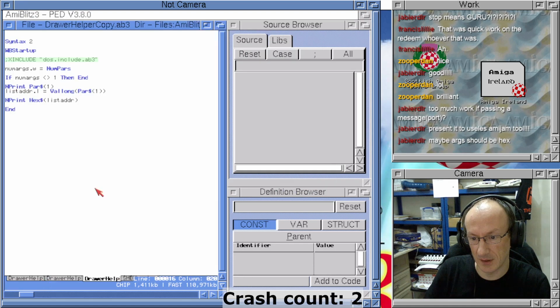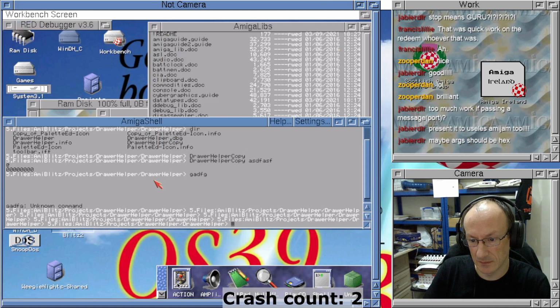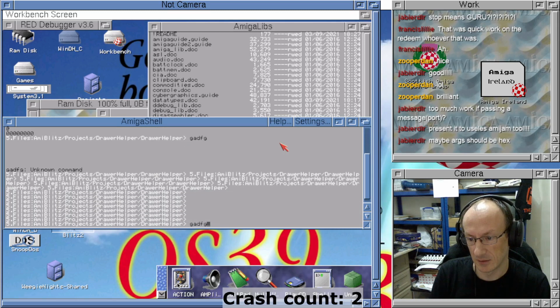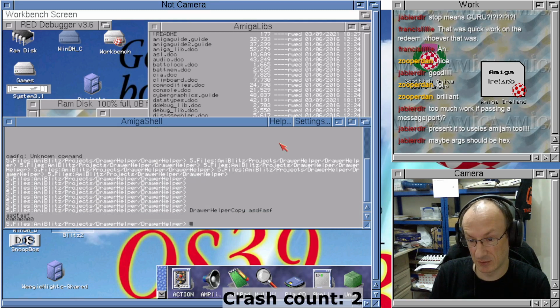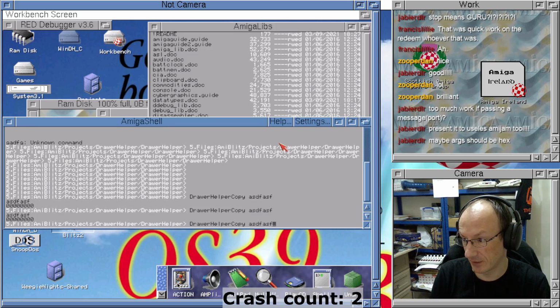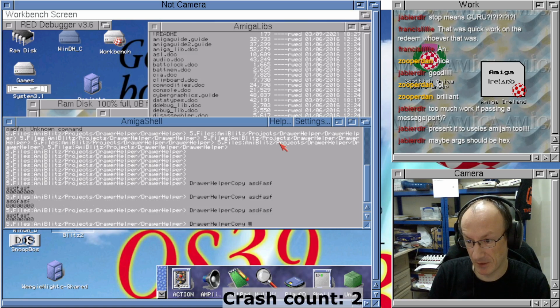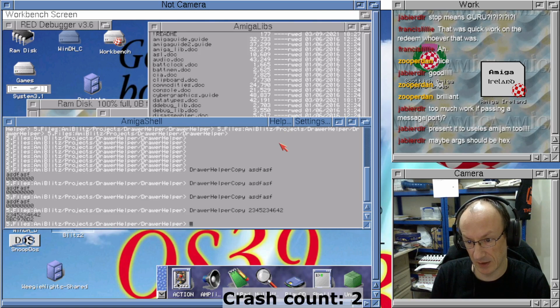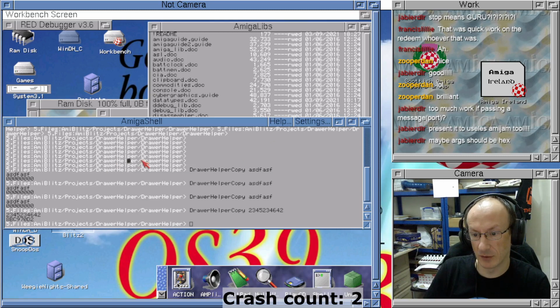Drawer helper copy. Now, in the meantime... Oh, it has returned. Oh, timed out. I don't know, but now it's working fine. So if we give it a value like an address, it gives us our address in hex. Okay, so that's fine. That's cool. We just have to make sure if we run it and pass it an address that we get the proper address at the other side.